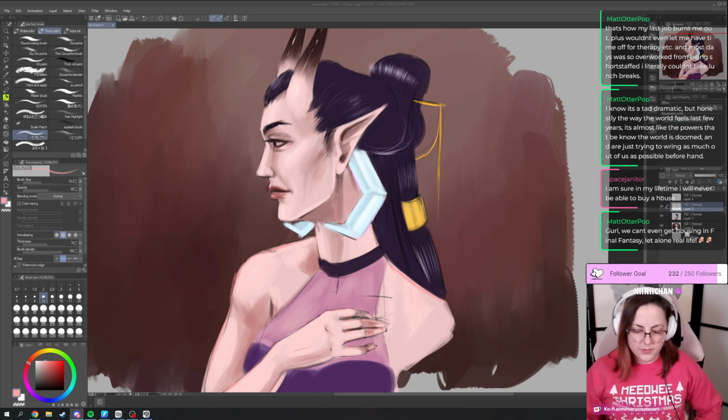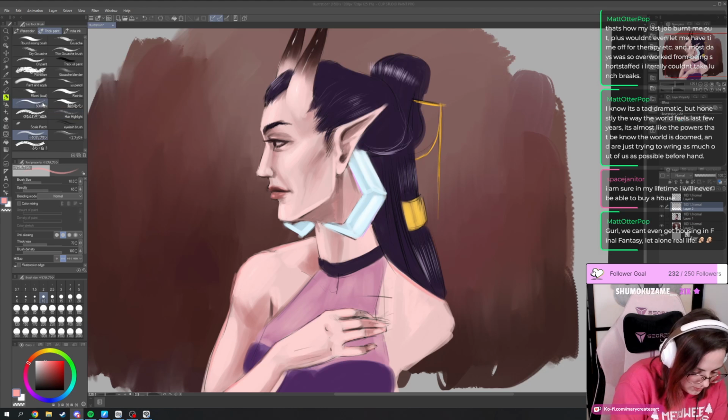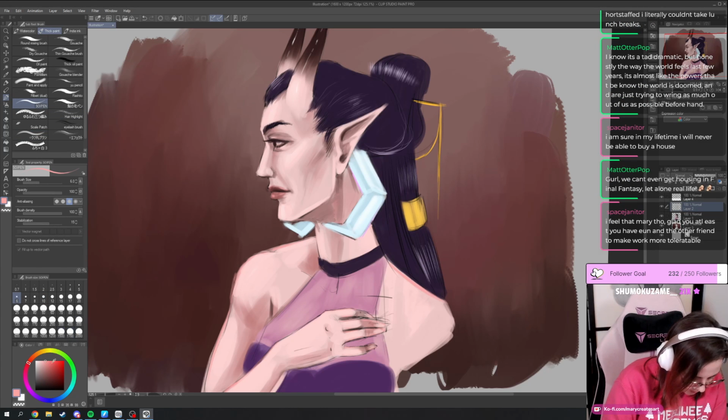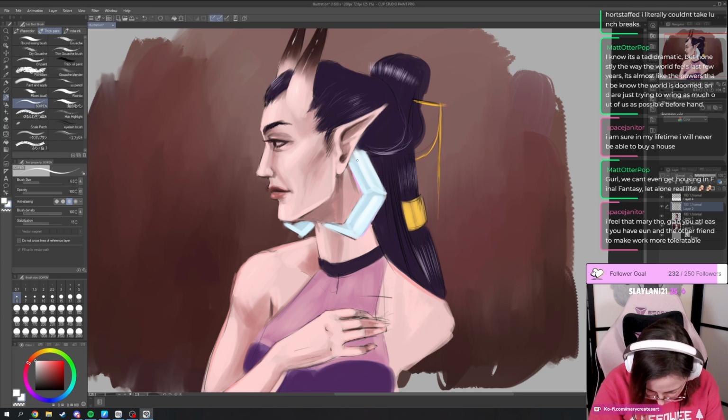Okay. How do I do crystals in this? Maybe this one? Maybe like a white color? Is that the same white color that I'm looking at? Yeah, probably. And this.